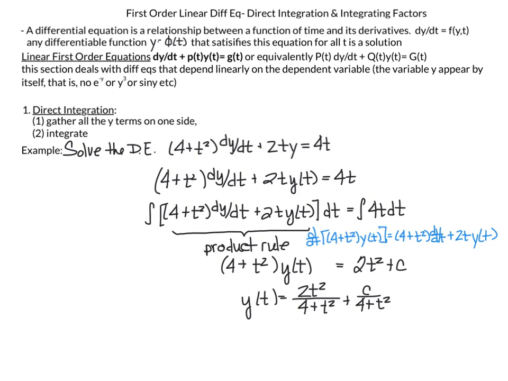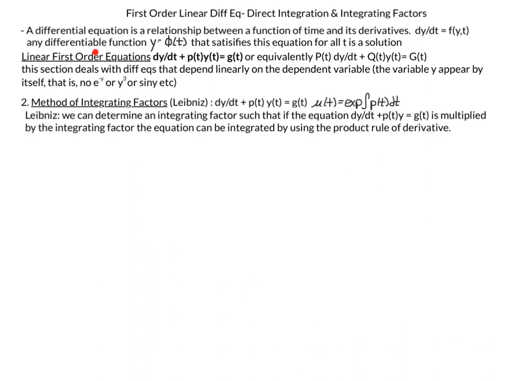But sometimes it doesn't quite work out. And for linear first-order equations, remember, linear means the variable y appears by itself, first order means only dy/dt. For equations of this form, dy/dt plus p of t y of t equals g of t, in general, if you can't integrate nicely this first side here, the side with the y terms, then we can see if maybe we can slip in an extra integrating factor, which we'll call mu of t. And that integrating factor, we're going to see if we can multiply this entire equation with this integrating factor and see if we can get this side of the equation integrable.